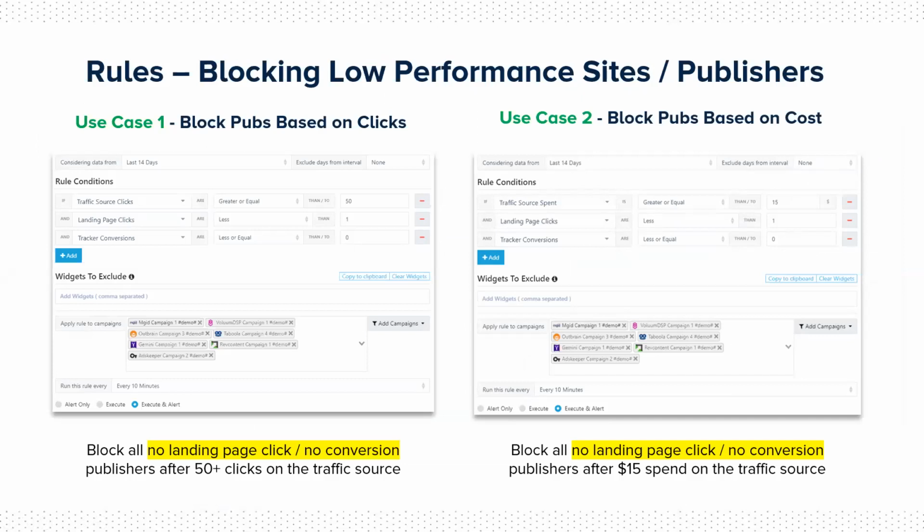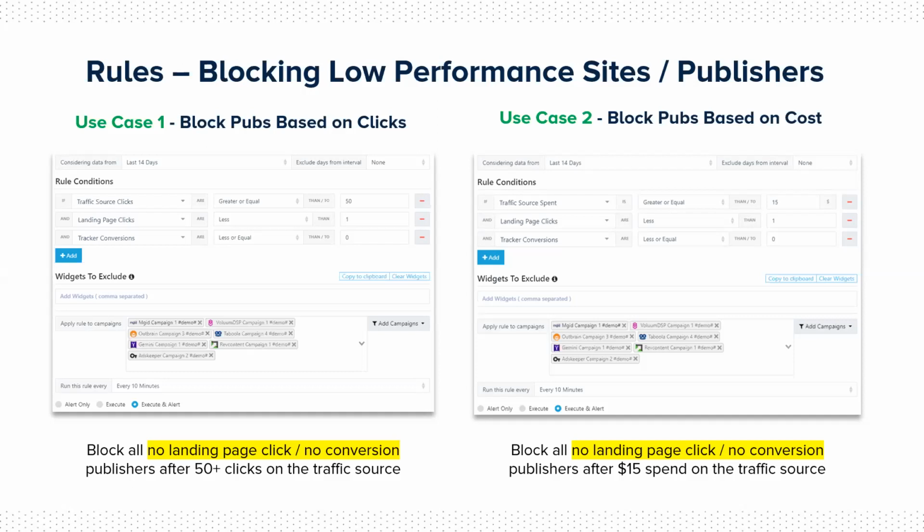So let's say on native, since we're running mostly with pre-landers or landing pages to warm up our audience, what we're looking for initially is to optimize based on landing page clicks, because if we don't have landing page clicks, we don't have conversions. So in that case, we want to make sure that our first stage of engagement is performing well.